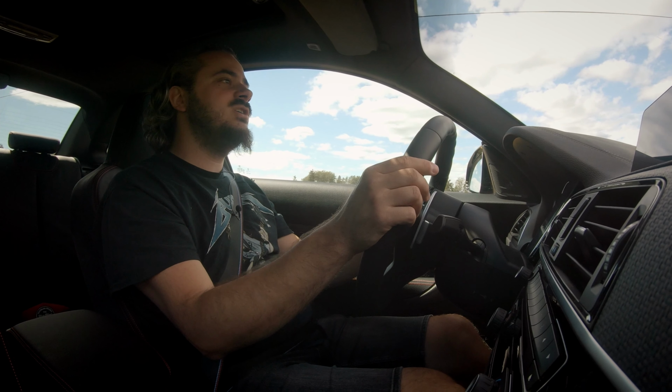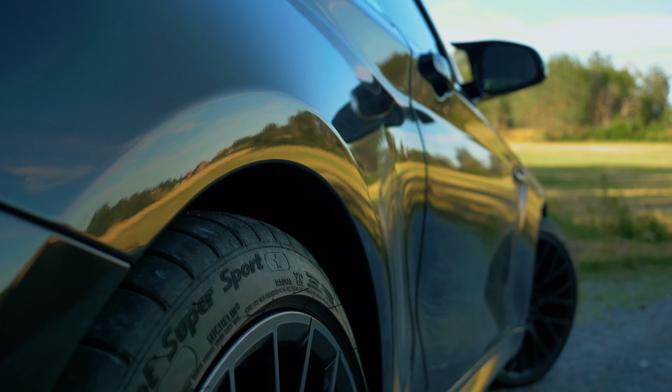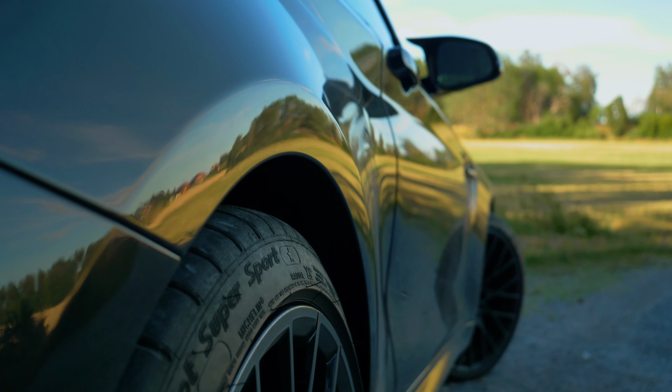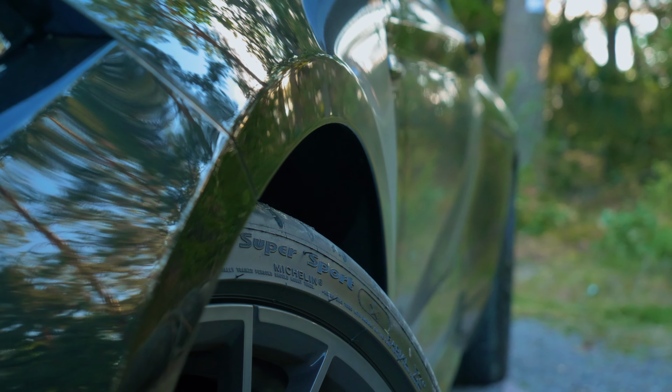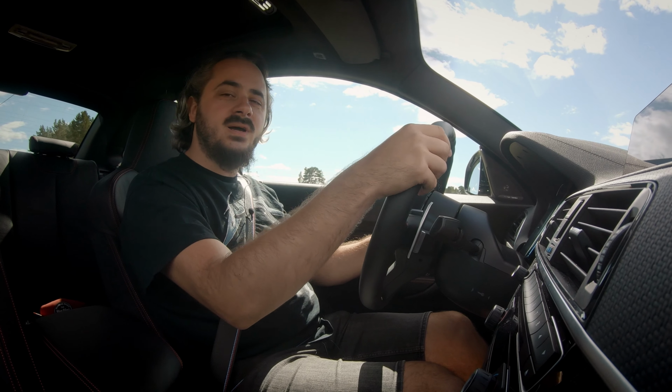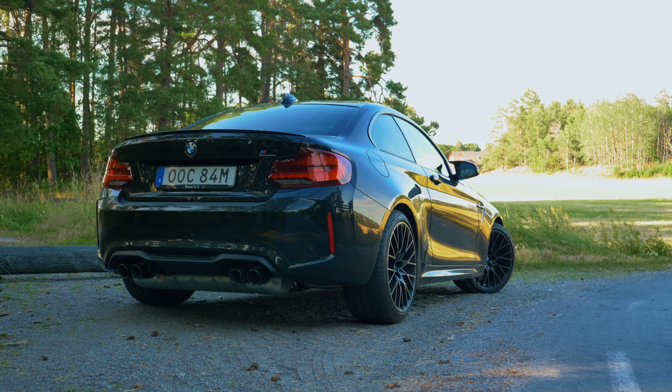And the second reason why I'm planning to change the suspension on the car is because of the stock ride height. I personally think the car rides just too high for an M car, and I think it just needs a drop of around 20 to 30 millimeters to just look perfect, at least in my eyes.